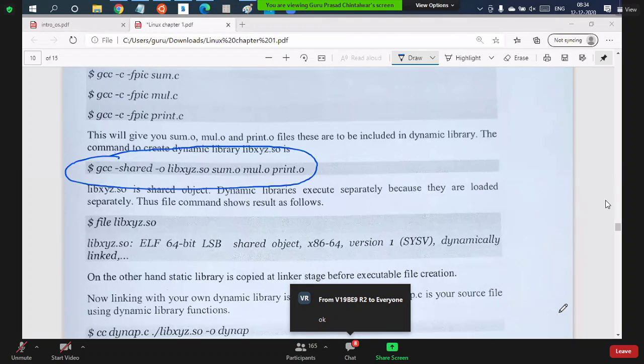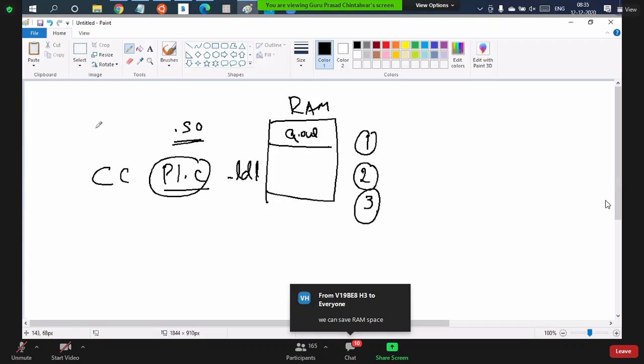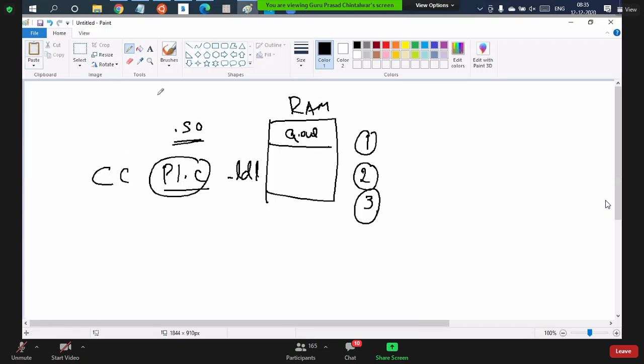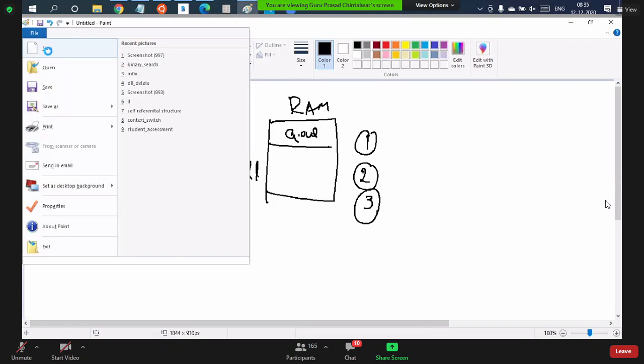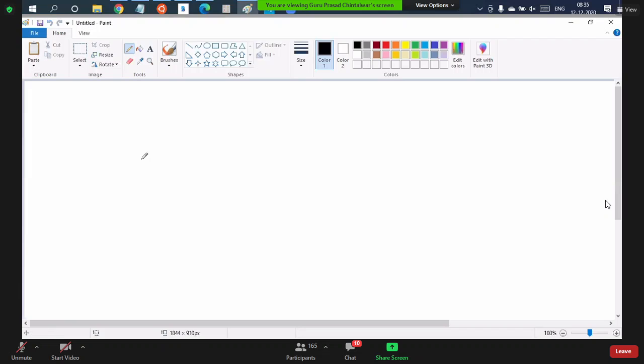So the advantage of dynamic runtime linking is space. Why? Because when your a.out is loaded, once again I'm saying, suppose I designed one application. My executable file name is a.out. This application needs 10 dependencies.